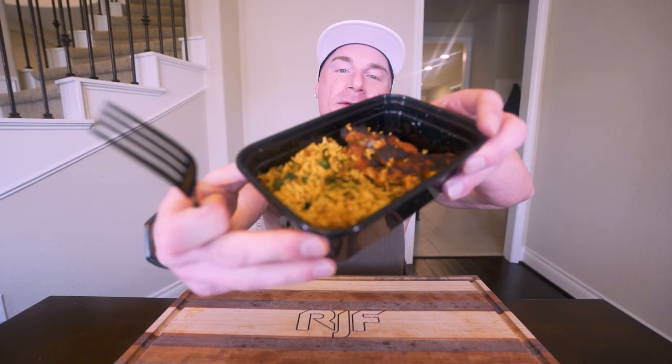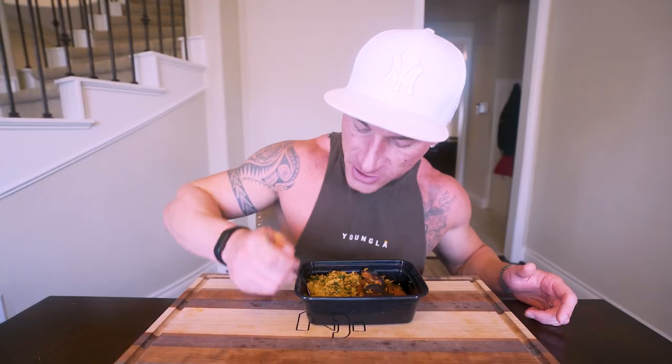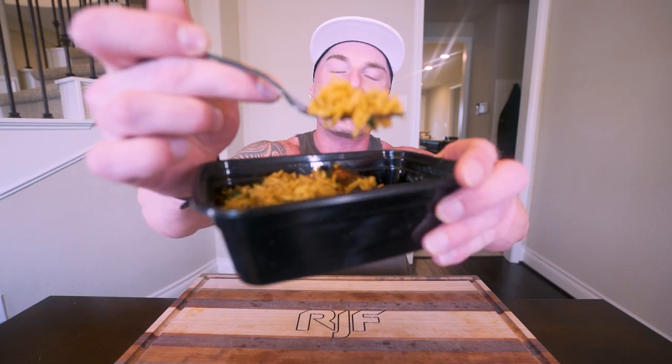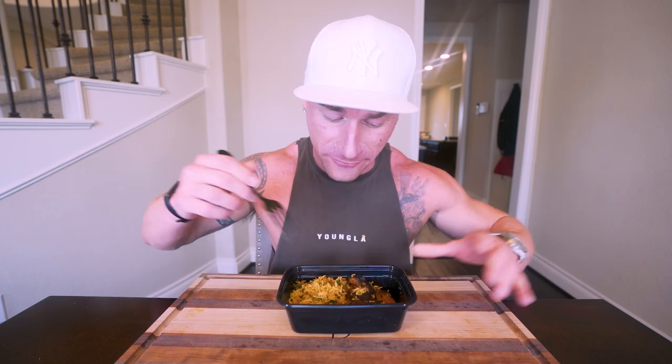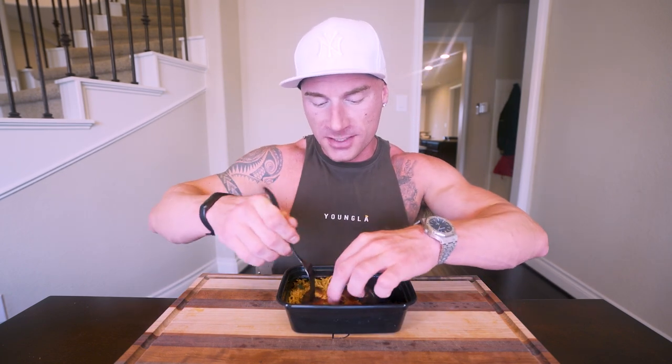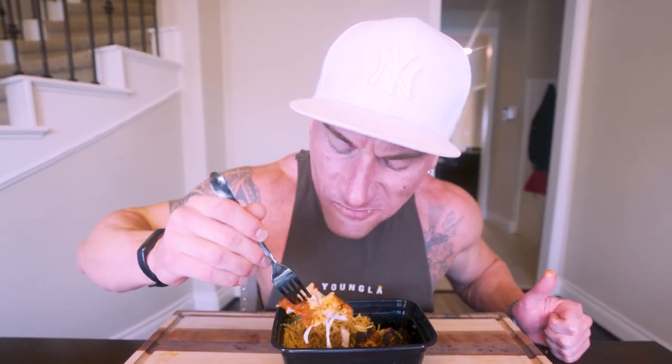I just grabbed one of the Tupperware containers — we've got the rice, I did sprinkle some dried Italian herbs on top, and then we've got the seasoned and seared chicken thighs. Let's start with the rice. I told you guys it was super fluffy, contains tons of flavor, and I wasn't lying. That rice by itself is to die for. And then when it comes to the chicken — I already showed you how tender this was. Let me rip a piece off. Perfectly white in the middle, juicy, charred on the outside, pieces of rice falling off of it. Whatever chicken and rice you've prepped in the past — I'm guilty of it too — that tastes like cardboard compared to what we did here.